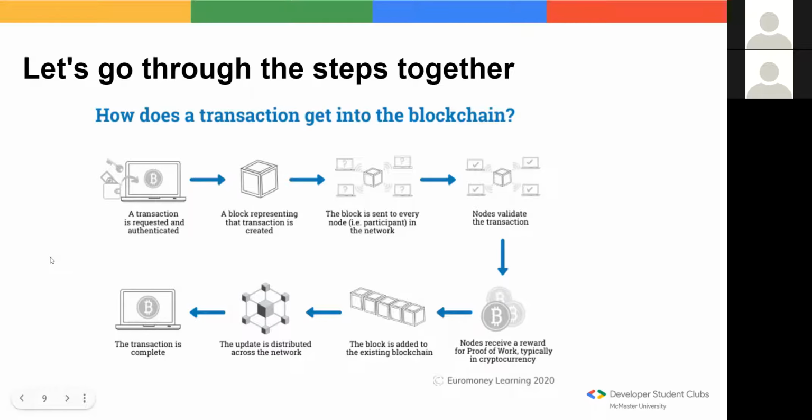So imagine that Adam wants to give 2 coins to Jessica. He sends the transaction to the mempool, and everyone has to check to see if Adam actually has 2 coins, or whether he doesn't even have any coins, since some conditions must be met, as we said. A block representing that transaction is created.